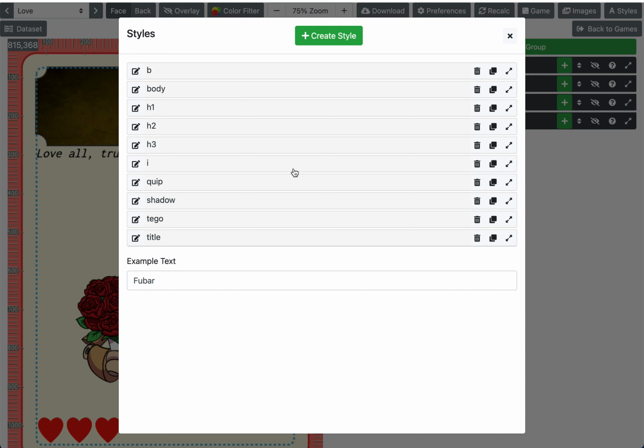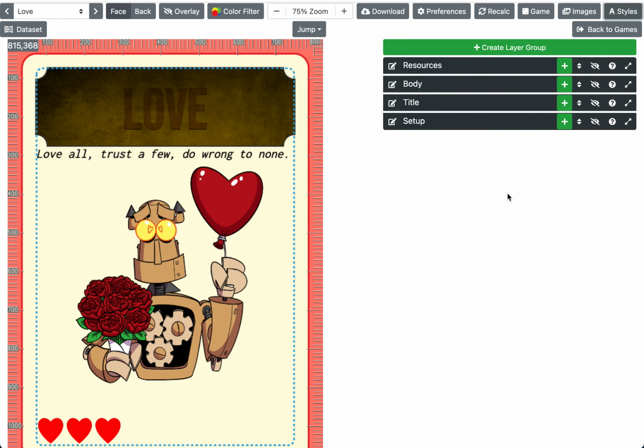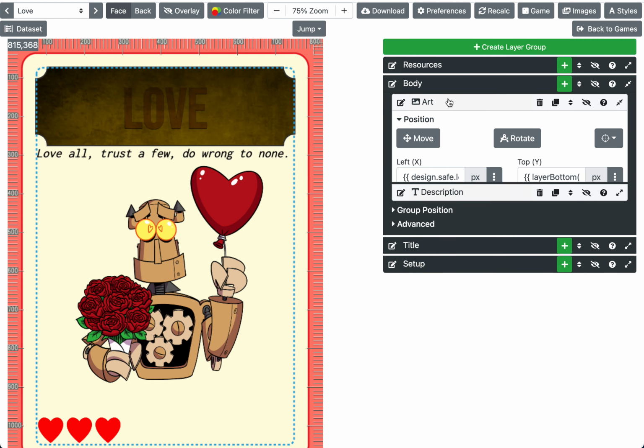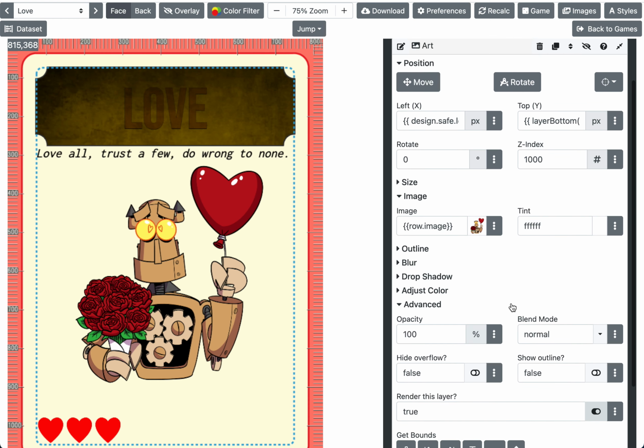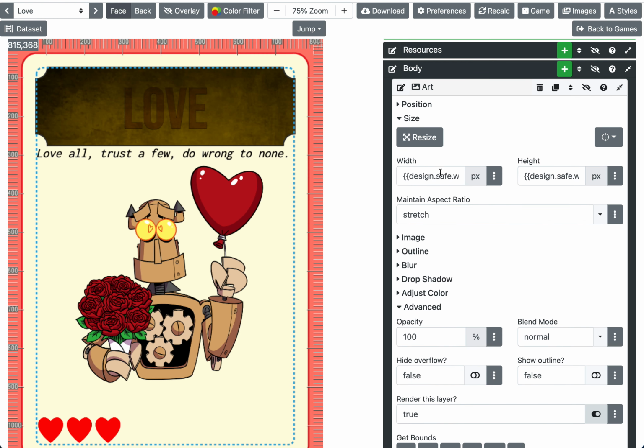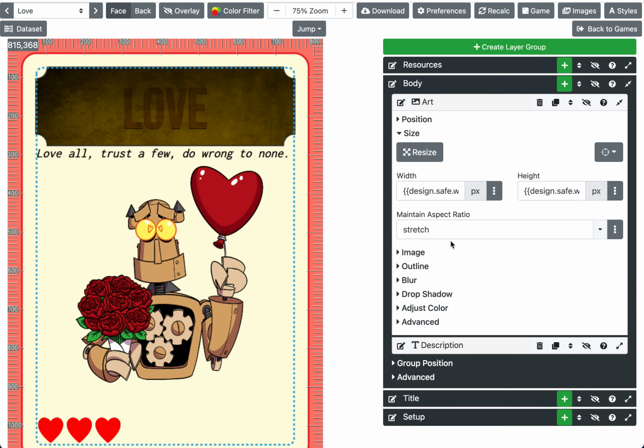Okay. Another feature request from one of the YouTube videos was, we talked about images last time, and how there's a way to maintain aspect ratio on the images now. So let's hide all this and just show the size. I can hide advanced now too. So on images, there's this extra field here now. The rest of this looks like every other size field for every other type of component, or layer, I should say. But on this one, we've got this new maintain aspect ratio.